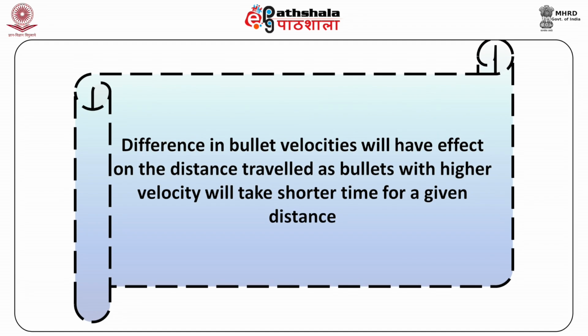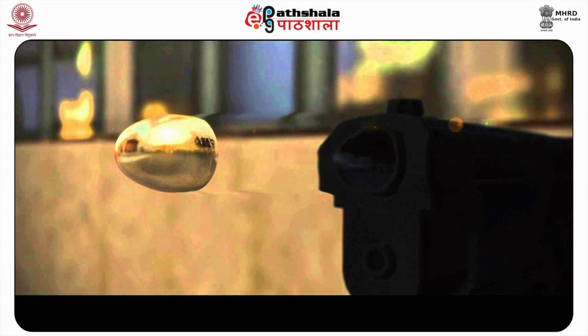The difference in bullet velocities will have effect on the distance traveled, as bullets with higher velocity will take shorter time for a given distance. The bullet does not continue with the same velocity during its flight. As the pressure on its nose causes resistance, it will result in gradual reduction in its velocity.